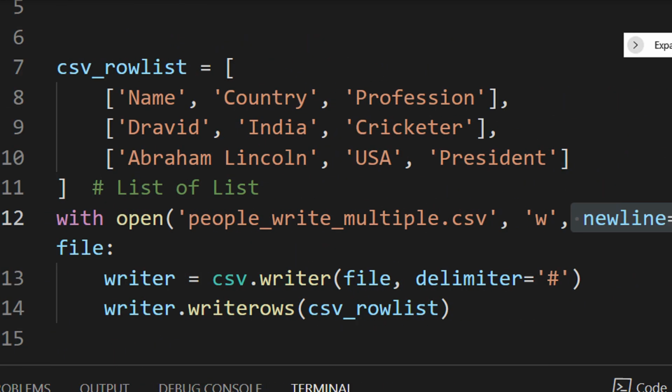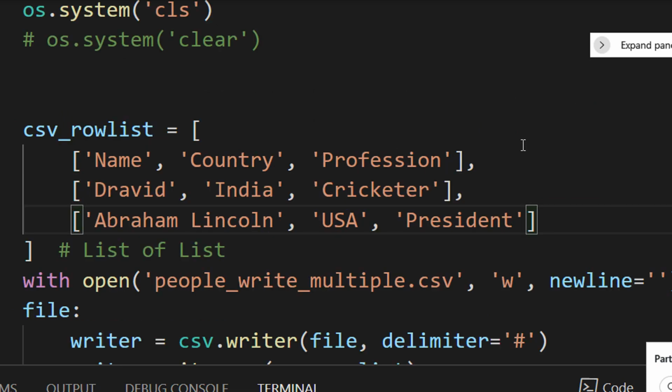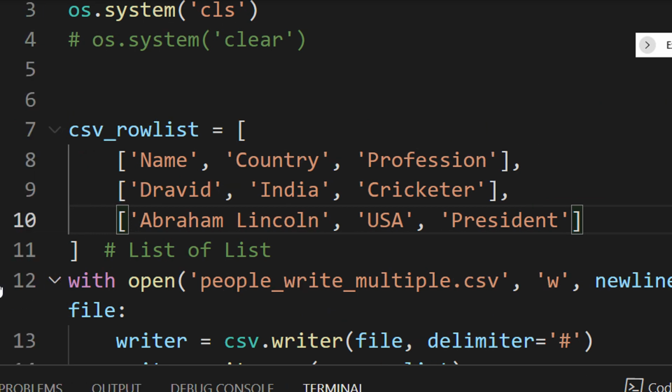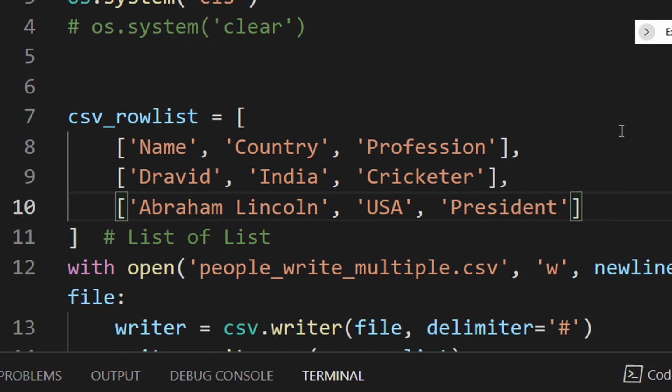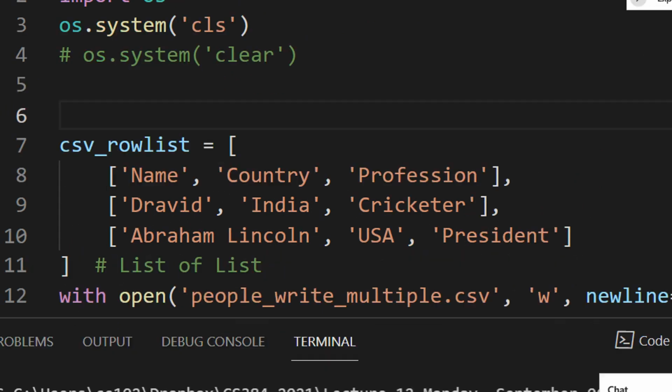So class, for today I'm stopping here because this is a new module, a little bit complex and a powerful module also. So today's lecture will be short, only 40 minutes. Tomorrow we will see how to read a CSV file into a dictionary object, right? Of course, there are only 4 programs left, but I don't want to burden you guys, right? The midsem is also approaching after 2 weeks. So let us stop the class here.